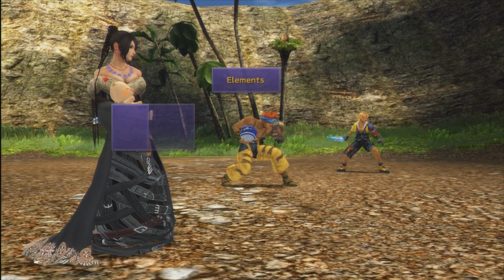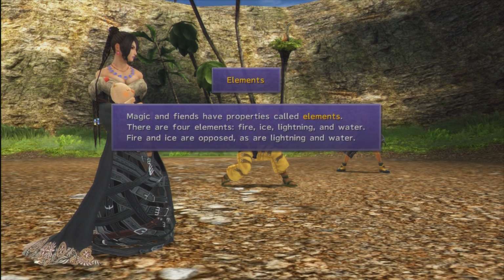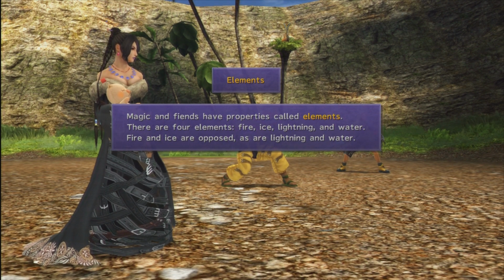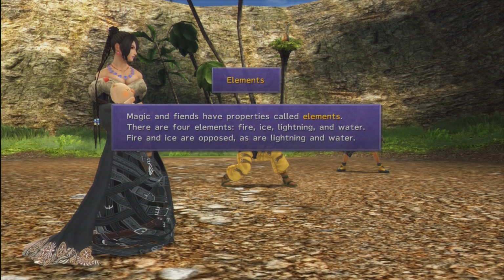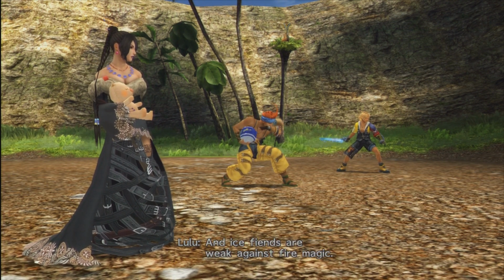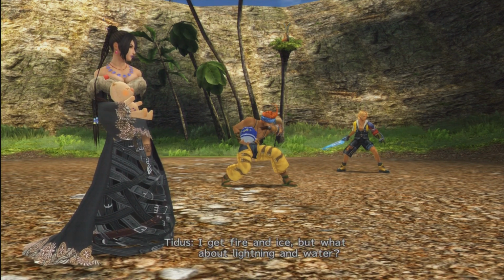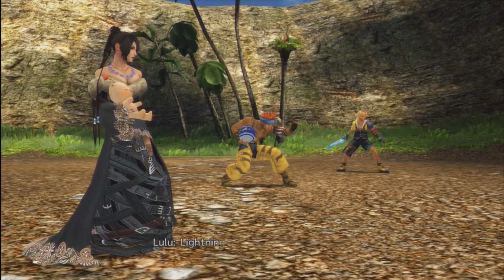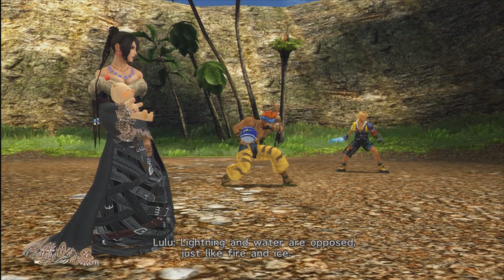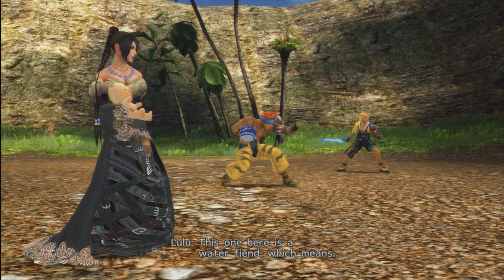Hey, Lulu. So, elements. Magic and fiends have properties called elements. There are 4 elements: fire, ice, lightning, and water. Fire and ice are opposed, as are lightning and water. Spells of ice work well against fire fiends, and ice fiends are weak against fire magic. You follow? I get fire and ice, but what about lightning and water? Lightning and water are opposed, just like fire and ice. This one here is a water fiend, which means... Can we figure it out?